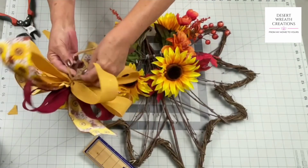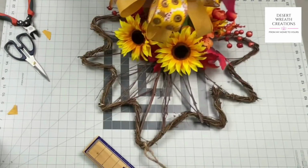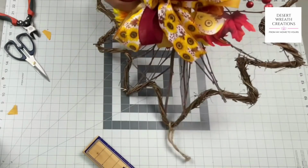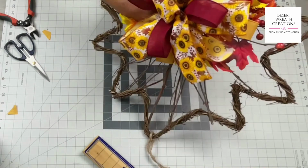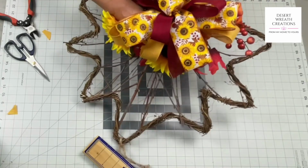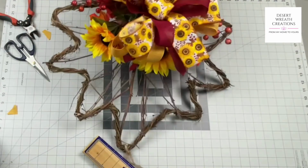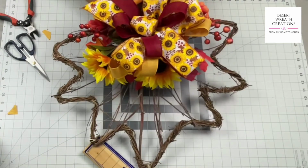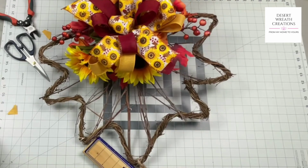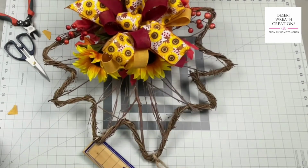So I'm going to take where I had it tied on with the pipe cleaner. I'm going to catty corner it and go through what we tied on. Now you're going to see it start pulling in. See how it's sort of sucked in? And we're going to twist it, tying it on really good.